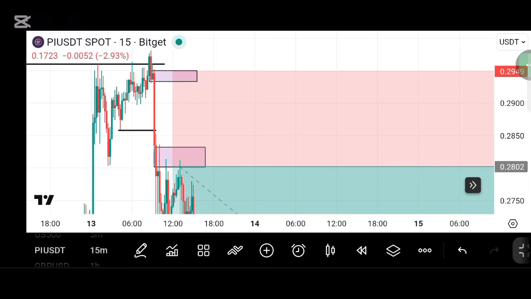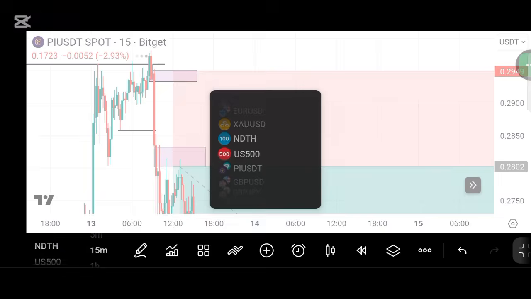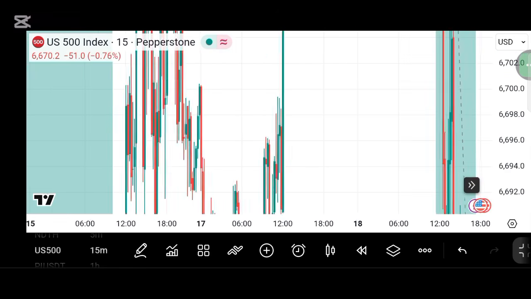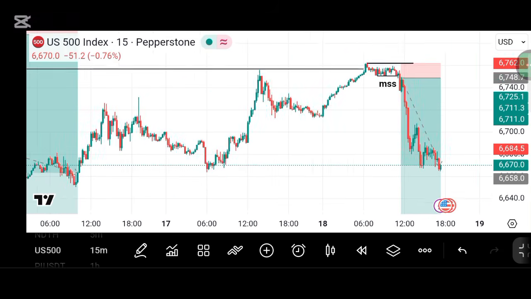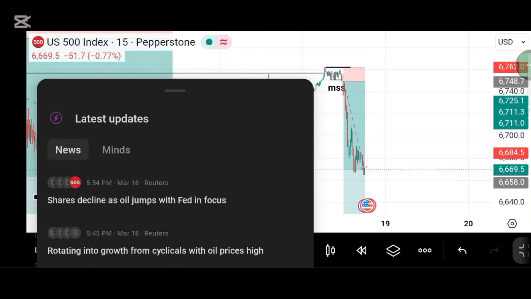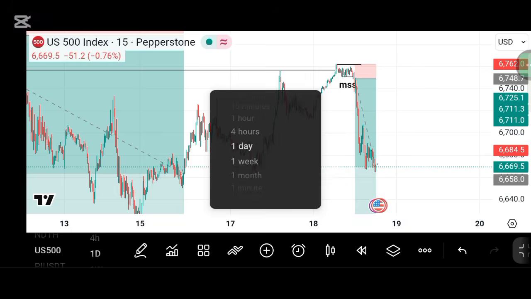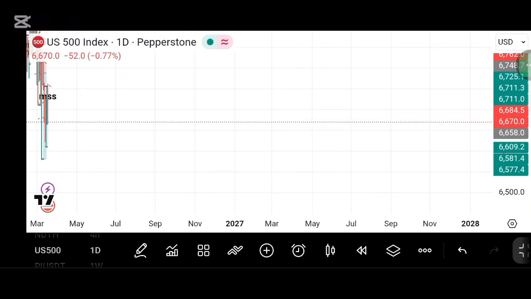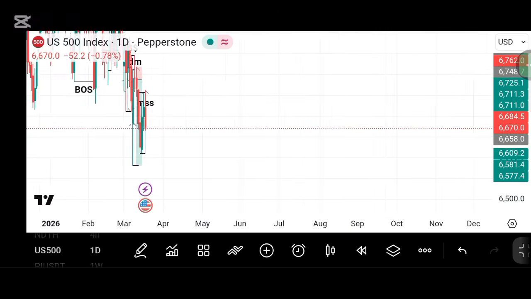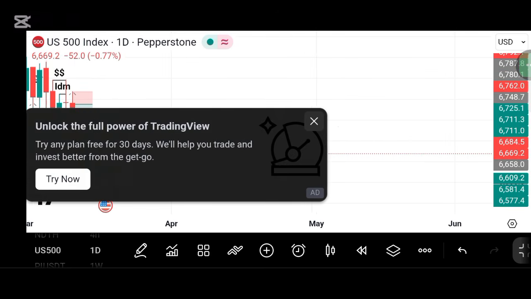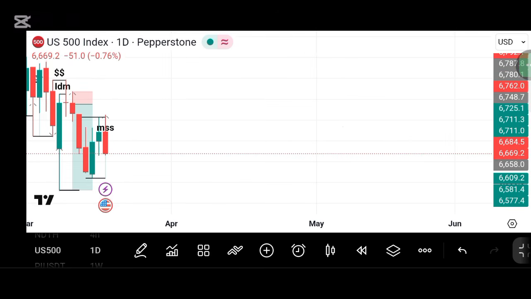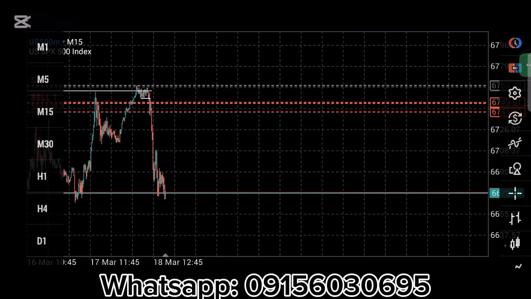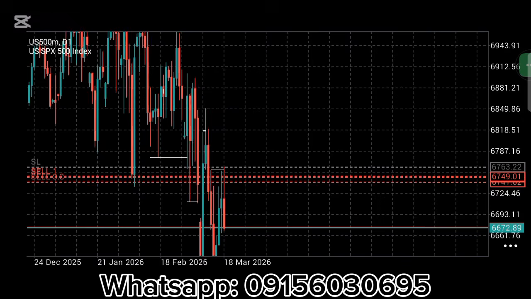So let me take you to today's analysis. Today I'm talking about the same CRT entry model, because after I made that video, I saw something. Let me show you from the daily time frame. This one is going to be the daily CRT entry model. The one on Pi USDT is the weekly CRT entry model. Now let me take you to MT5. There's something I want to show you that is not visible here. On the MT5, if you're looking at the daily time frame and I zoom in, this is what you have here.